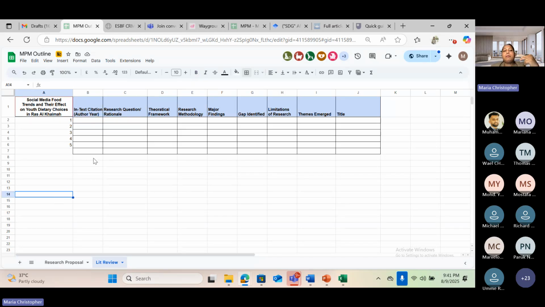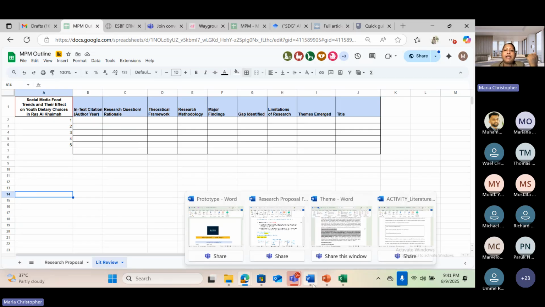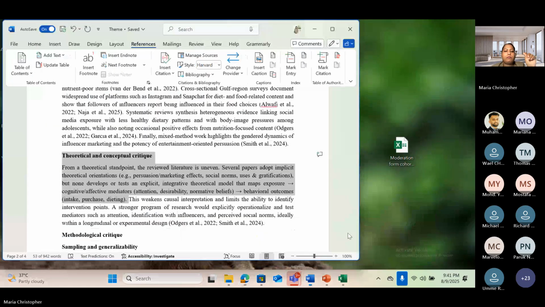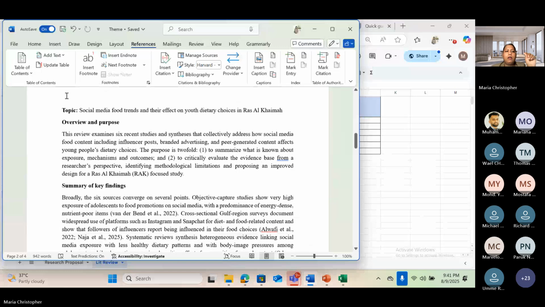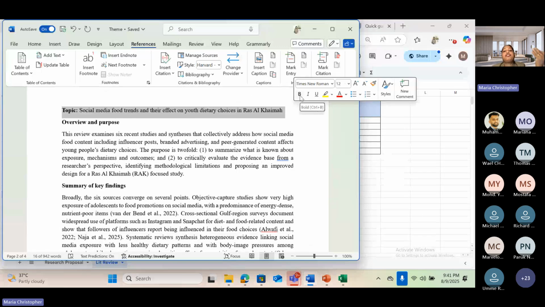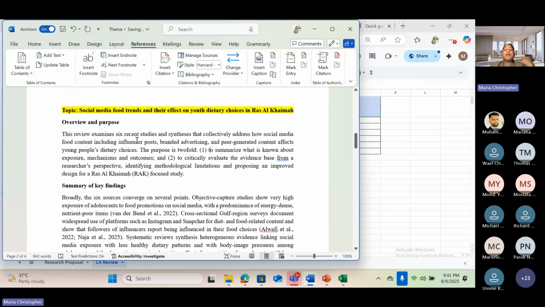I started looking into multiple articles using Google Scholar. And the end result, what I got, is reflected here. So this is a topic. In fact, this is going to be the depiction of the work in the dissertation. All right. So how are you going to frame or structure your literature?